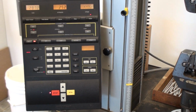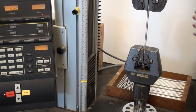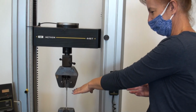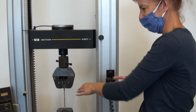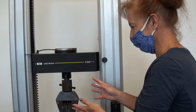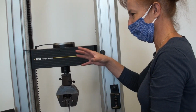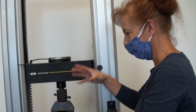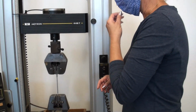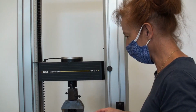As we see the load increasing at a decreasing rate, we get into that plastic deformation. So if we think about what that means, when we were in that elastic part, that was sort of like the first 3 pulls, if we had taken this piece of material out of the jaws, it would have returned to its original length. Now we're in the plastic deformation portion, so we're actually changing the length of the bar permanently. So if we took it out, it would be longer. And we'll see that as we go on here.